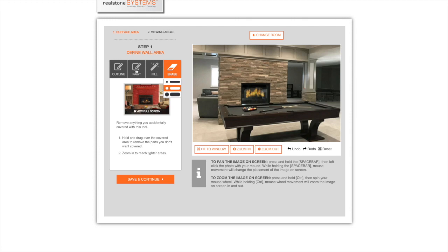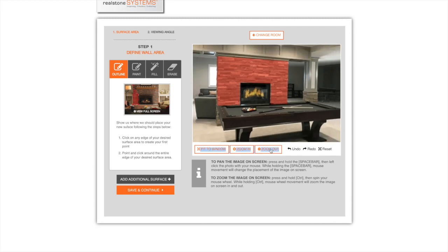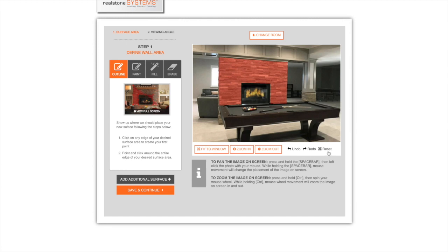Okay, what about this fill function? This allows you to select areas with color by clicking them. Not my favorite tool, but it is an option. So we can also use these undo tools down here if we want to completely undo what we just did without using the eraser. The other functionality here is the ability to zoom in on the project so you can get in to the details. You can zoom back out, and you can reset all of the mapping as well.